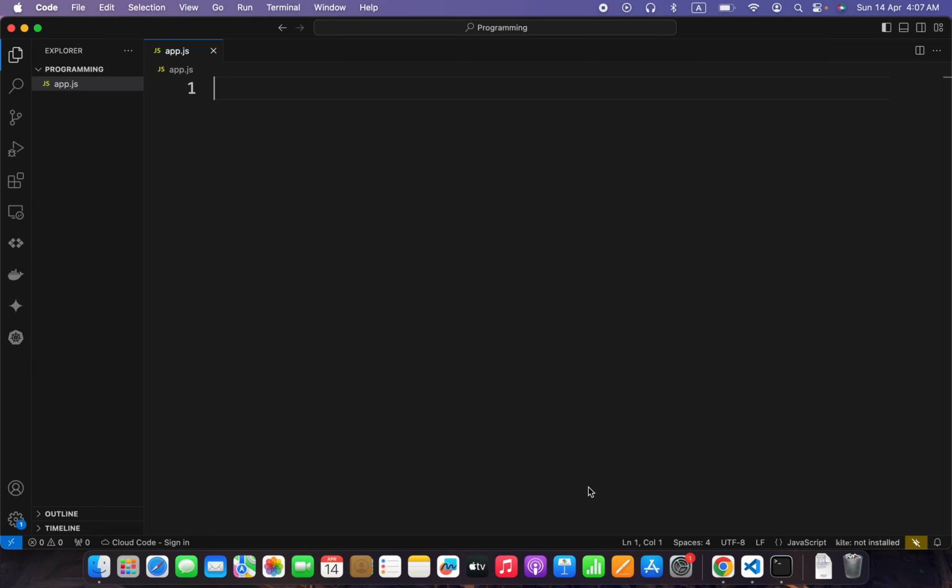So let's come to the code. We will import the events module by using require. As you see, we haven't written any folder name because it's a core module, as we explained in the last video. We are not required to add any folder or fully qualified path to import core modules in Node.js.